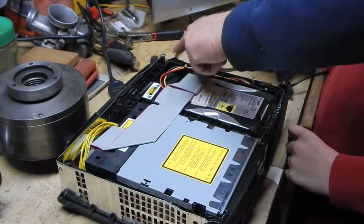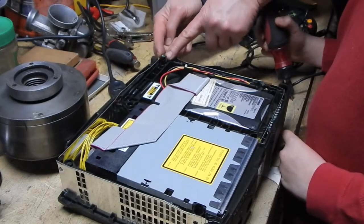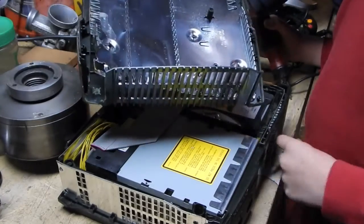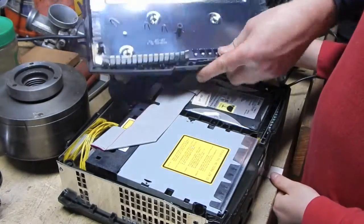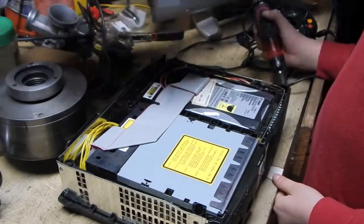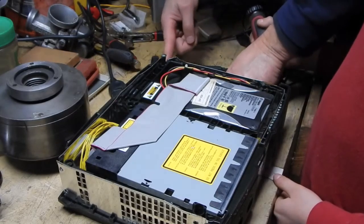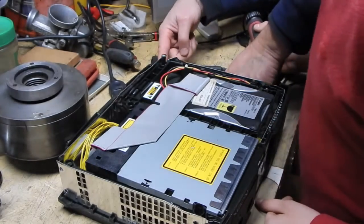This back corner where it was hit, it was actually hit so hard that it smashed the plastic post that's supposed to be on the underside of the cover here. And so the screw's actually still in there. We're going to take that out in a second. And the shield is all bent up. So that took a really nasty hit on this back corner. I'll be interested to see whether or not the PC board behind here is damaged.